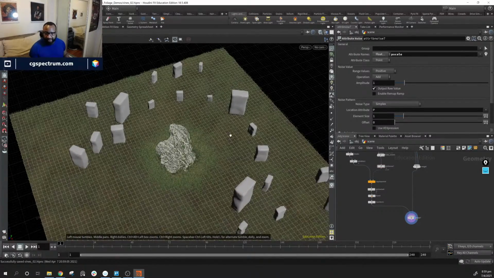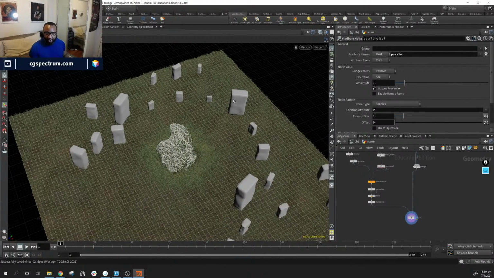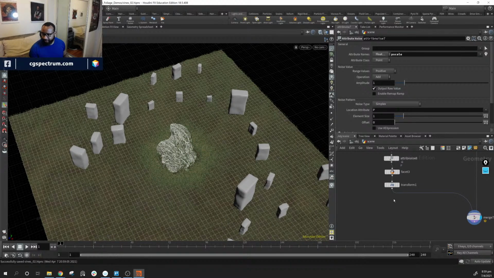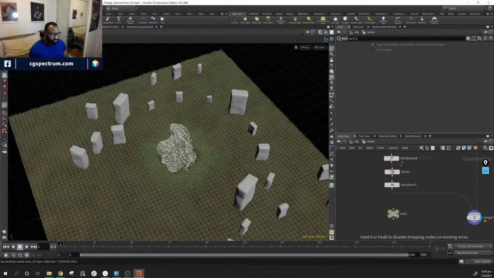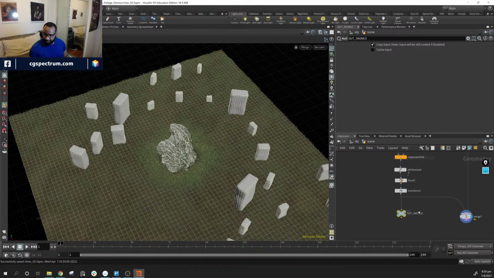Now, if I want this kind of action around these guys, that's super simple. I'm going to put a null here, and it'll be the last thing I do today. Call this out stones. Not snones, stones.